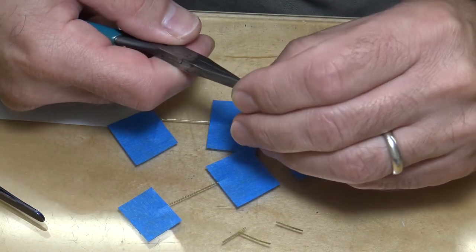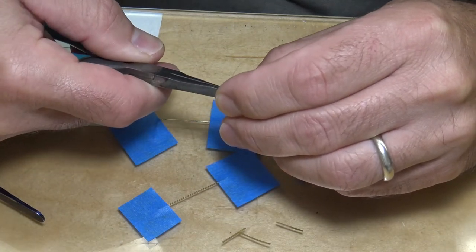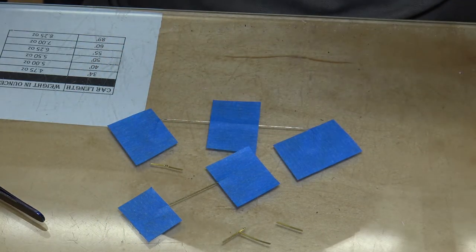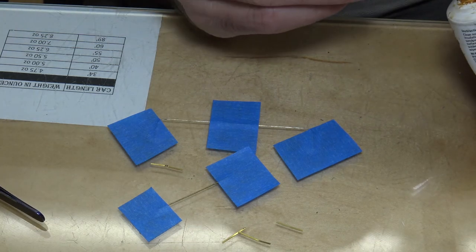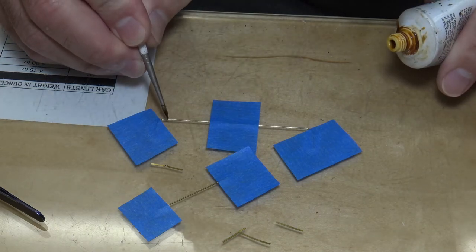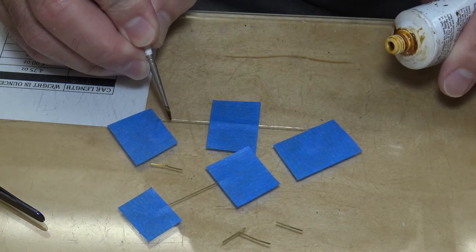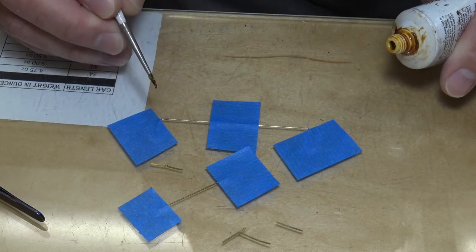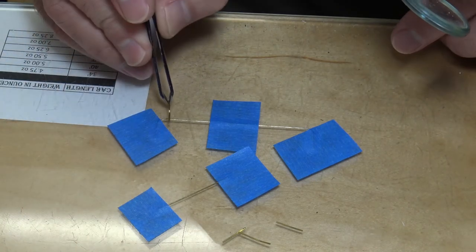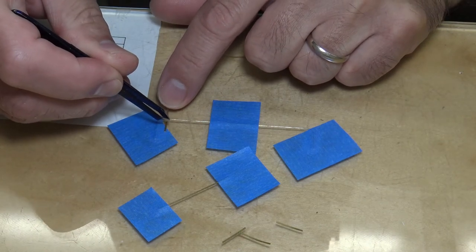You just take these and you just straighten them out. Just like that. Okay. So then I'm going to take some flux and I'm going to put it on the end down here. In the photograph, the end brackets are very close to the bend. So I'm just going to go ahead and put some there. And take this piece, put it right over it, scooch it down where I want it.